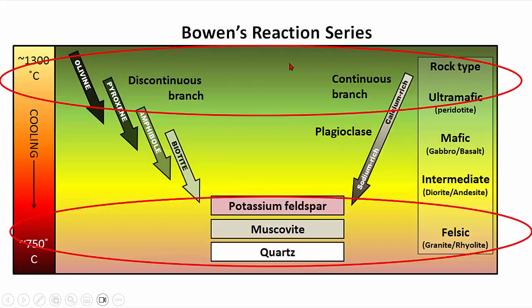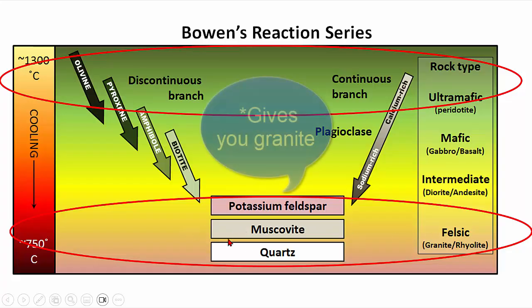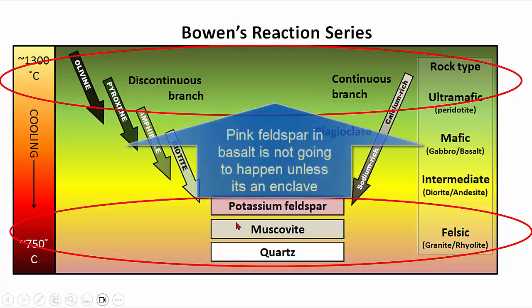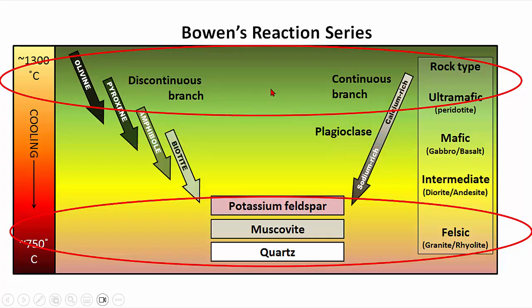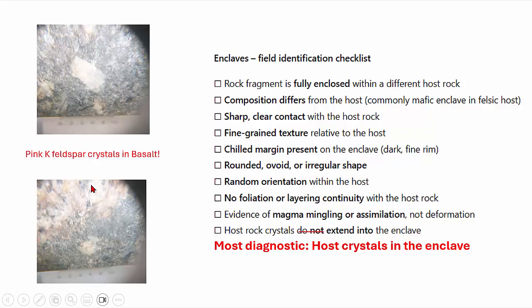What you get with this binary reaction series is these chemicals are combined. You look at all of these minerals, and that'll give you the basalt. You look at all these minerals, and that'll give you the quartz. And there's a chasm in between, so you're not going to get one of these intermediate minerals joining up. So to see potassium feldspar in quartz in basalt is kind of crazy. And you can see the pink potassium feldspars have drifted off into this magma, and they're both liquid. And so that's the best feature of all.